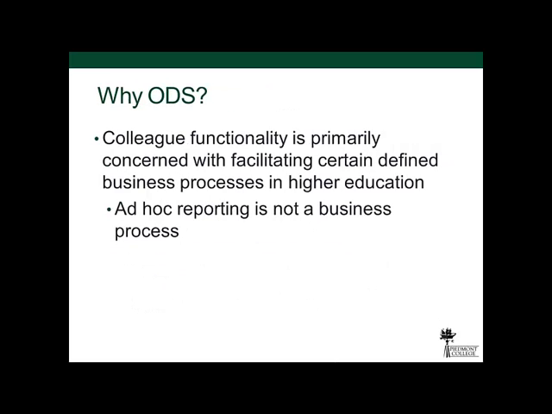So why do we need ODS? Why not just report directly from Colleague? Well, as I said before, Colleague is built to facilitate well-defined business processes. By its nature, ad hoc reporting is not well defined. The specifics of what is required in a report change with every report. In a few instances where reports can be defined in advance, Colleague does have pre-built reports that can be run. But for the most part, reports must be created as the need arises.